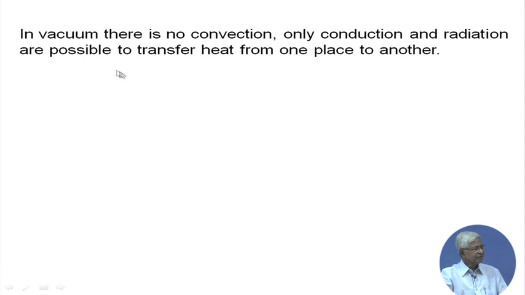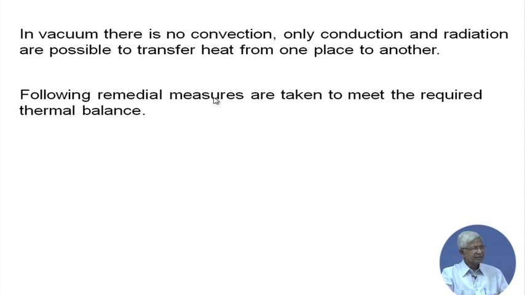Now, we have to remember that satellites, particularly geosynchronous satellites, are in almost vacuum, with no convection. There are three modes of dissipating heat: conduction, convection, and radiation. So, only conduction and radiation are possible, and conduction only where metal pieces are present, so radiation is mainly what matters. When there is a thermal imbalance or the thermal gradient variation is very large, certain remedial measures are taken to take away the heat if hot spots are generated at certain places.